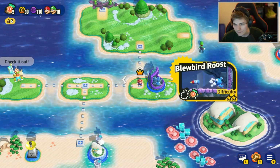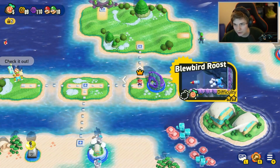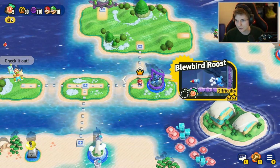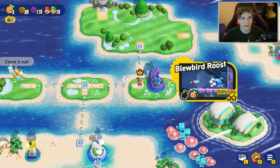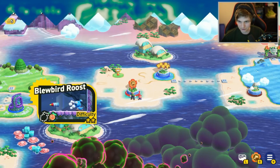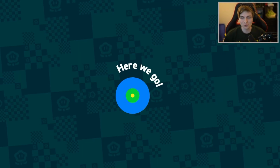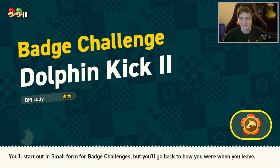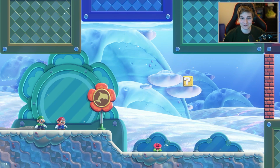Walk up here. Now, once you're up here, at this part, you're safe. At this point, my camera's right here, but just literally walk right and then slightly down to the stage itself. Now you can see where Luigi is. If I press A, it will select the stage. Press OK, enter the stage, and that's it. World 2 has officially been skipped just like that. And it is not that difficult to perform.